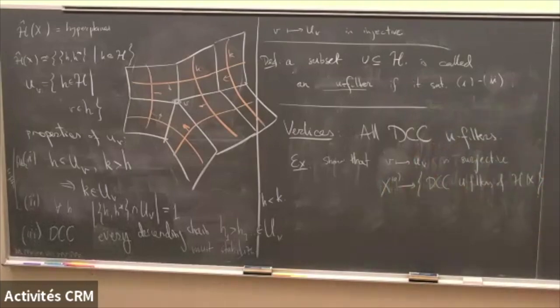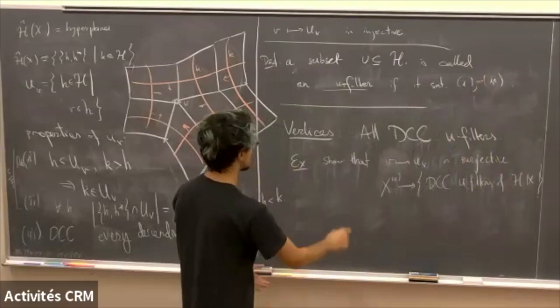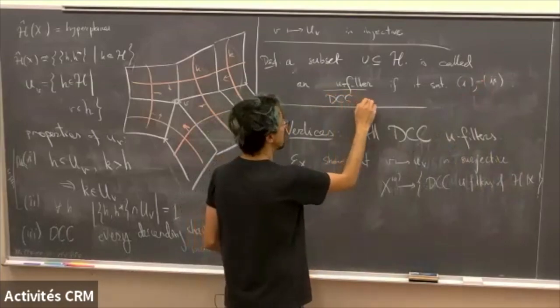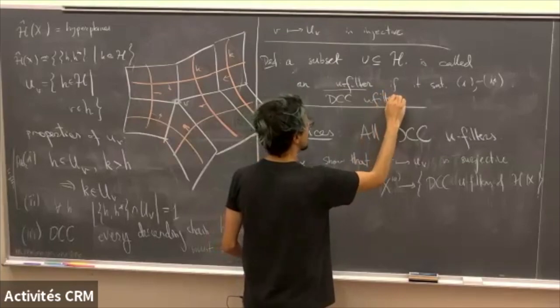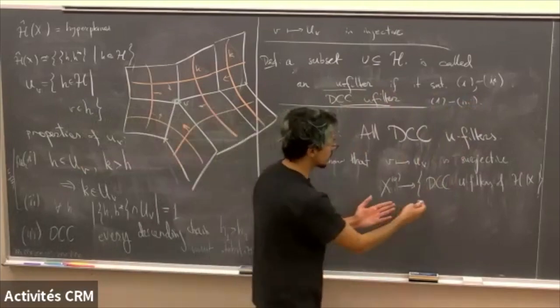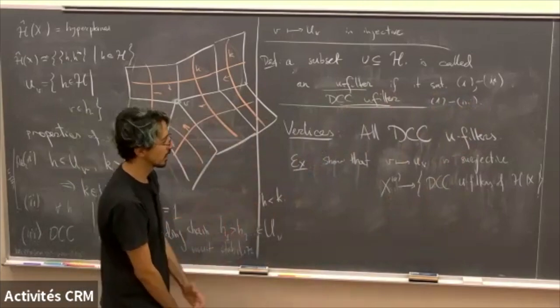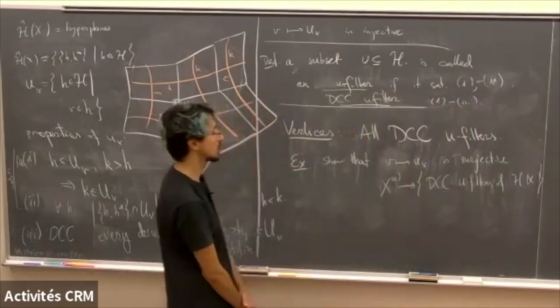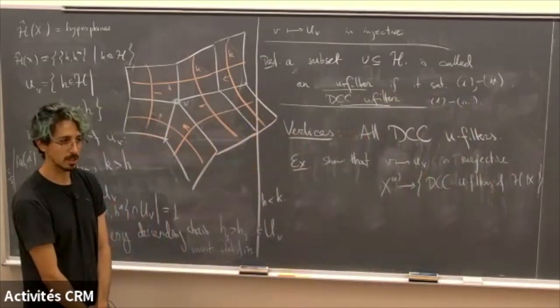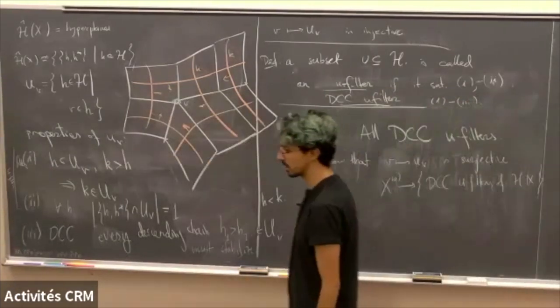The definition of filter, is that satisfying 1, 2 or 1, 3? 1, 2, sorry. And I'll say that a DCC ultrafilter satisfies 1 up to 3. So what we actually need to show here is that the intersection of all the half spaces that form a DCC ultrafilter is actually attained by a vertex. Great. So these are the vertices.